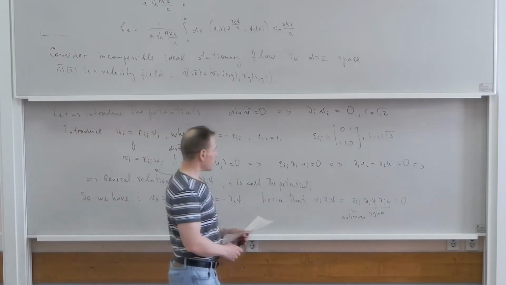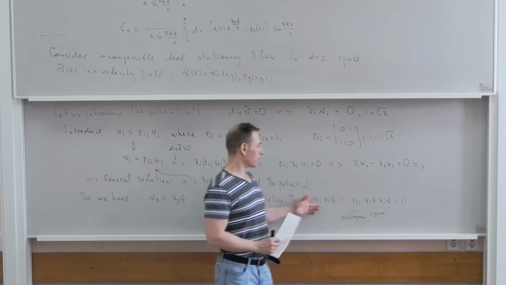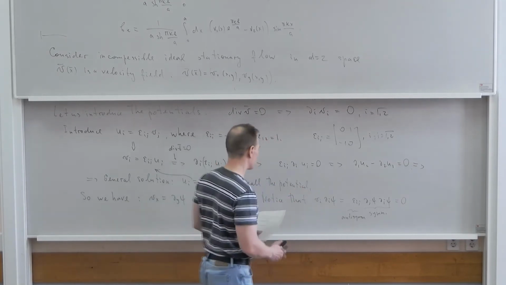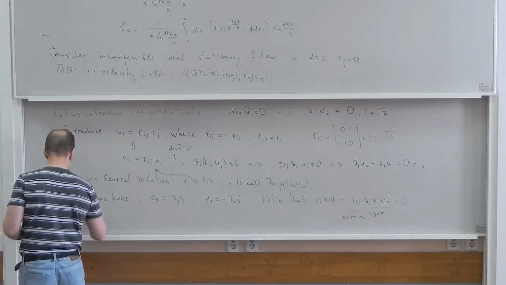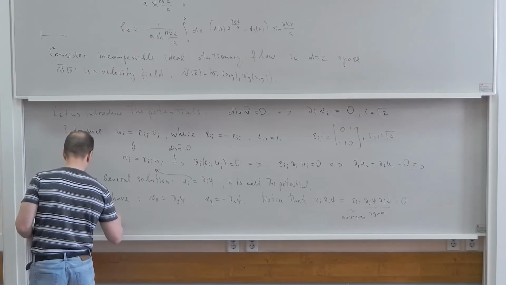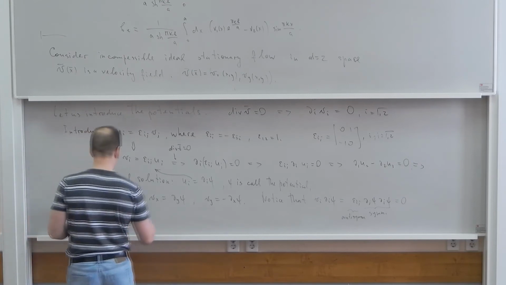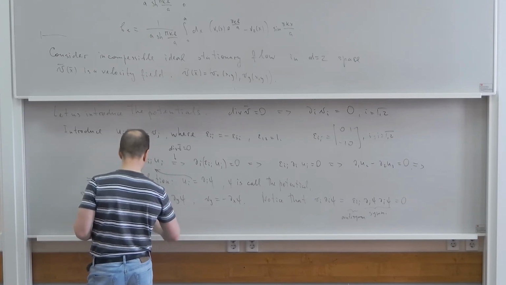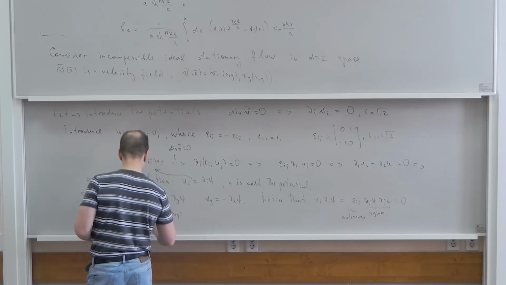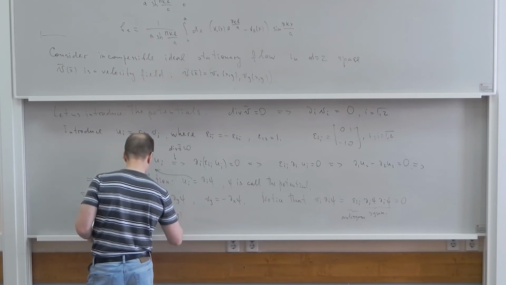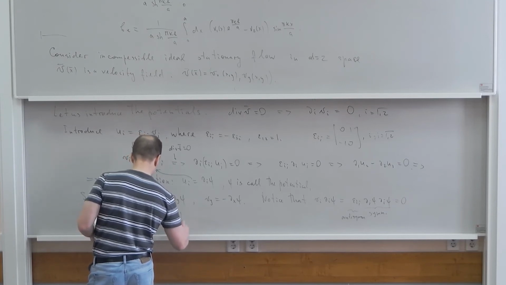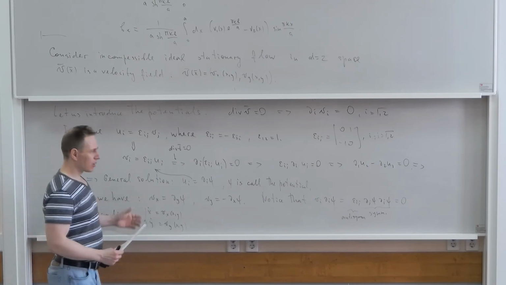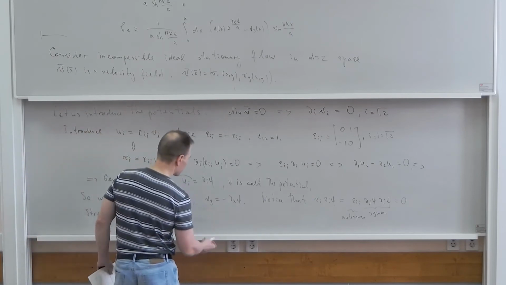Thus we see that the action of the vector field on the function psi is equal to 0, and it just means that if one introduces the so-called streamlines, which are the solutions of the following system of equations, it is a system of ordinary differential equations and can be solved. And let me draw a picture here.